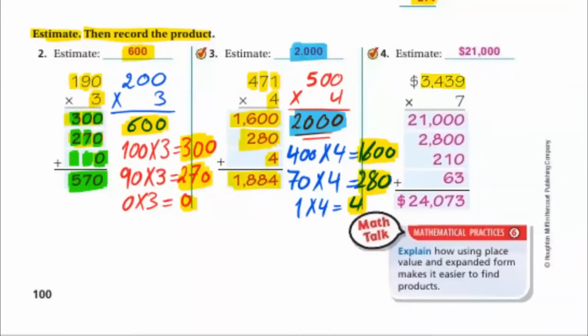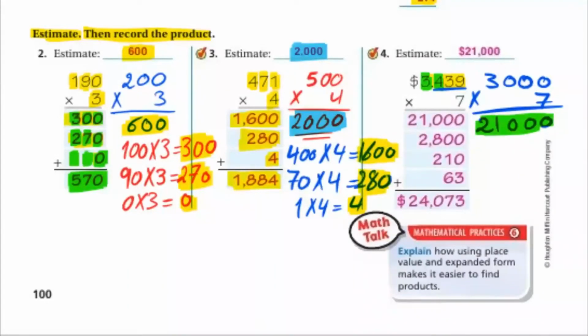Let's estimate first. We have here 3. Let's look to the next digit to the right of it, which is 4. Does 4 give 1 or not? Is 4 a weak number or strong number? It's a weak number. So don't do anything. Just write 3, and the rest will be zeros, like that, multiplied by 7. Okay, let's multiply. First of all, we have 3 zeros. Put the 3 zeros the same. 3 by 7 equals 21. So our answer here is, like you see here, 21,000. Like you see here. Okay, after that, let's multiply using partial products.